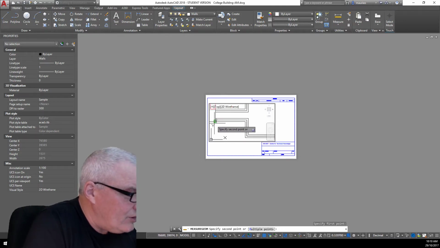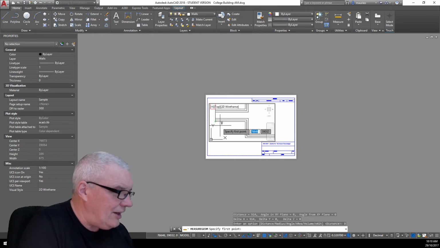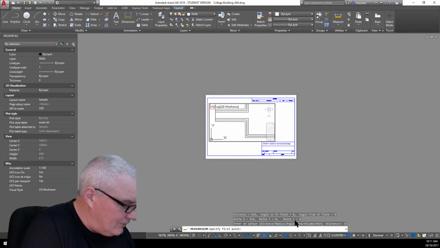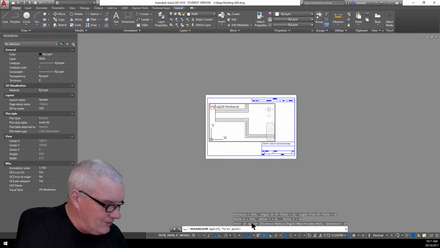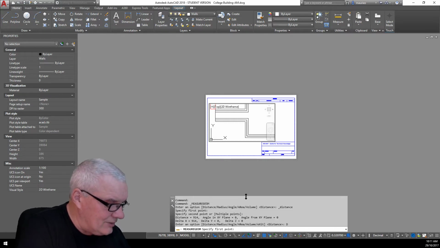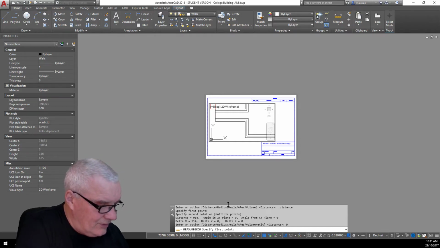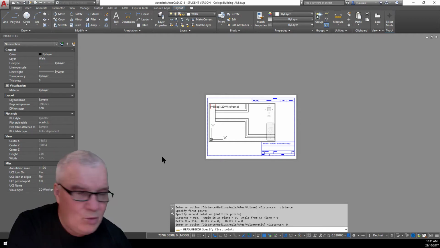We can see the distance is 914, as indicated there in the command line. I'll just make this command line a bit bigger. So there's the distance, 914, as it says in the course booklet.